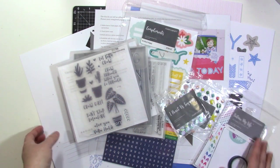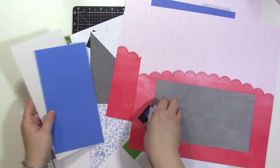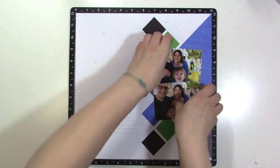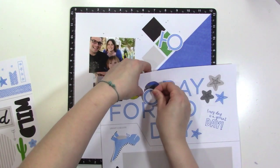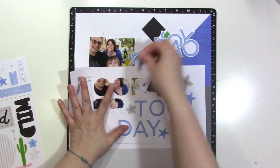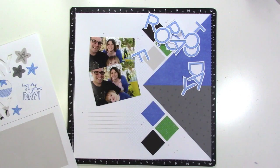I've pulled out some random Close to My Heart supplies I might add in — I love stamping, so I might add some stamps along with some embellishments. I'll talk you through whatever I use as I use it. Now I'm pulling out the things I know I want to use. I'm pretty sure I want to use this for my background — I really loved the blue and the way it pulled in my cardigan. I know I want to use the word 'hooray,' and I thought maybe 'hooray for today' would be my title, but I end up only using the word 'hooray' and mixing it with some other elements.